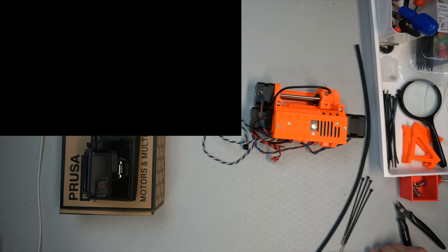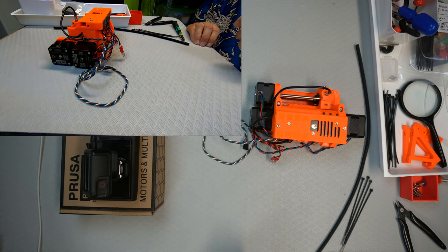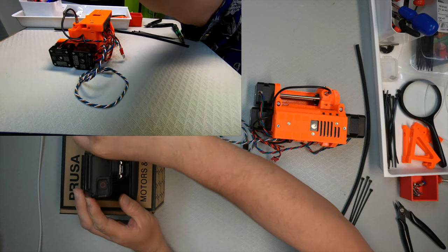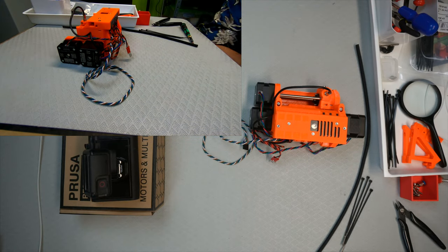Okay, so that's like, my camera, stop it. Yeah. Sometimes the GoPro wants to turn itself off. I don't really know why.